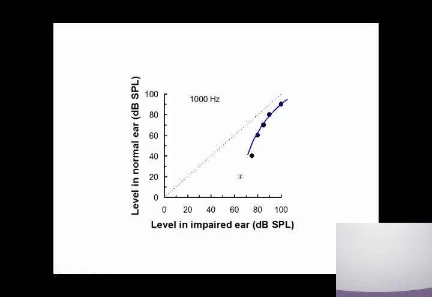Sometimes they don't go up to the full height, which means that probably on top of the outer hair cell loss here is an inner hair cell loss as well connected to that. At 4000 Hertz, this is even more pronounced. You've got an almost linear growth at 4000 Hertz, but it only starts at about an 80 decibel threshold. Obviously, severe hearing loss means there's virtually no outer hair cell left, and probably not many inner hair cells either. Now, interesting, if you do that with a broadband noise, you get a slightly different picture, because you get a threshold here at 60 decibel, but it actually crosses that line.